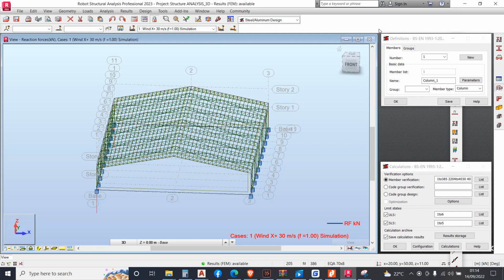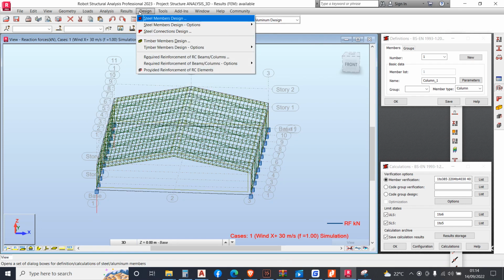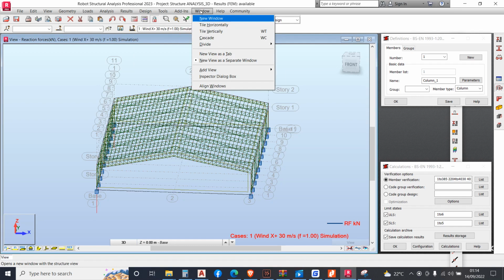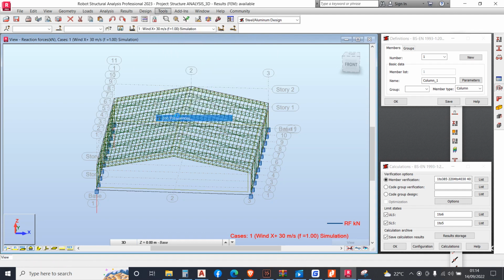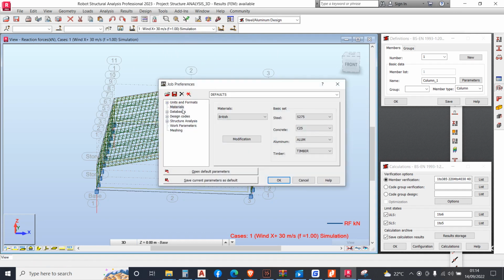So for us, this is the BS code. Let's come to here, tools, job preferences.